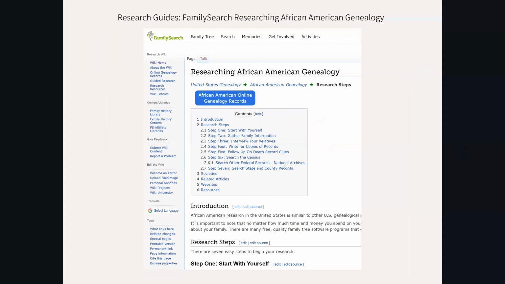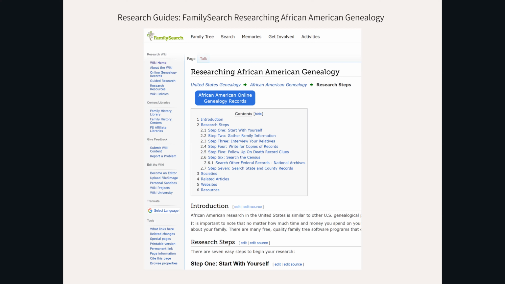The next one I'm going to talk about is the FamilySearch Research Wiki. FamilySearch.org is another huge genealogy research site. It's very popular. You do need an account to have access to FamilySearch, but it is a free account. Once you create that account, you have free access to the records. The website is owned by the Family History Library in Salt Lake City, Utah. It's the largest genealogical library in the world, I believe. So they have tons and tons of resources, lots of stuff digitized online at FamilySearch.org.